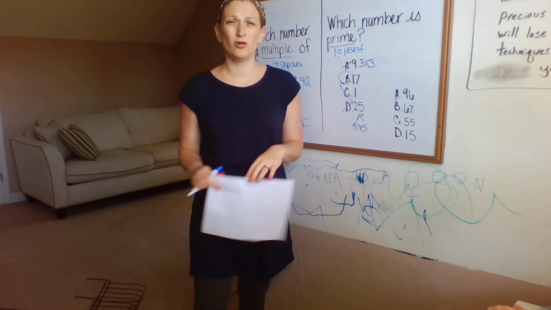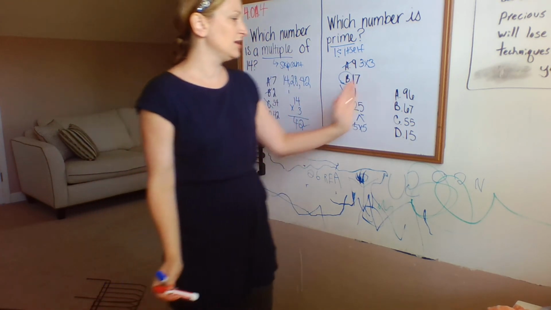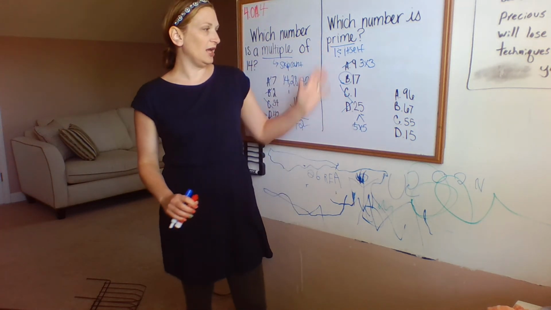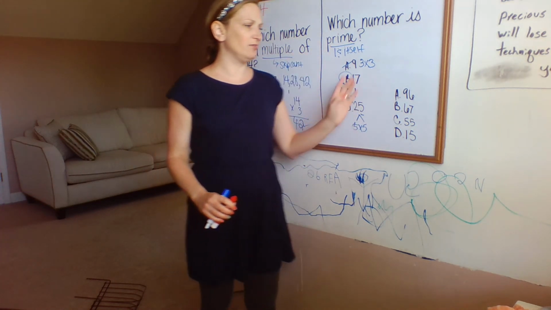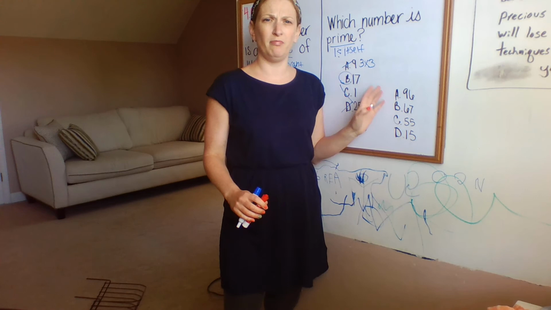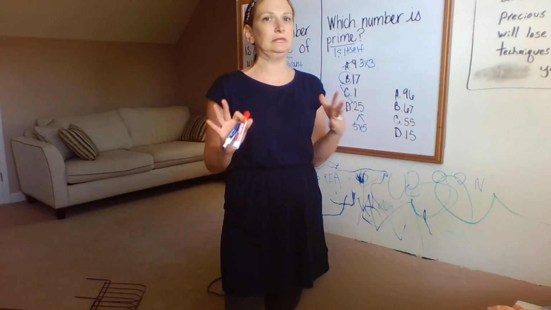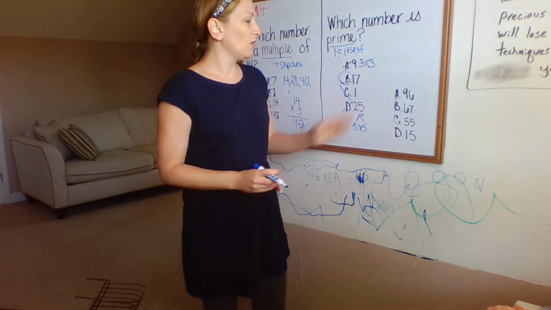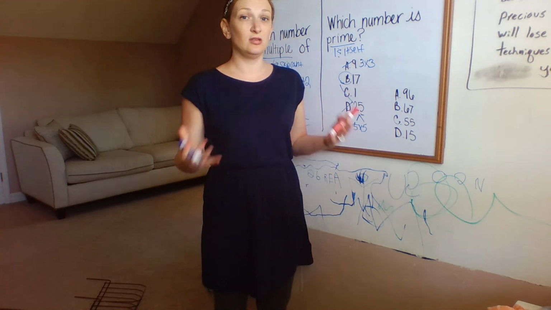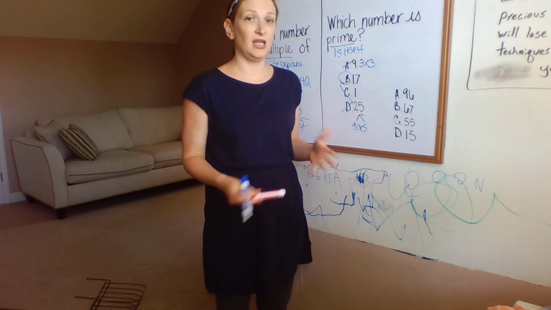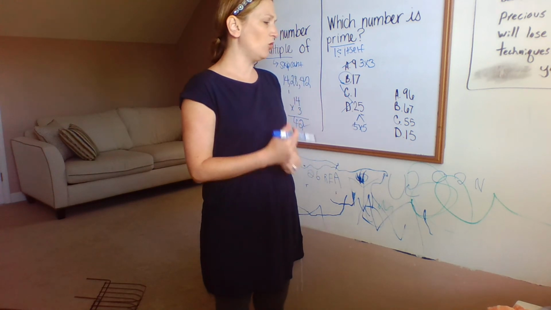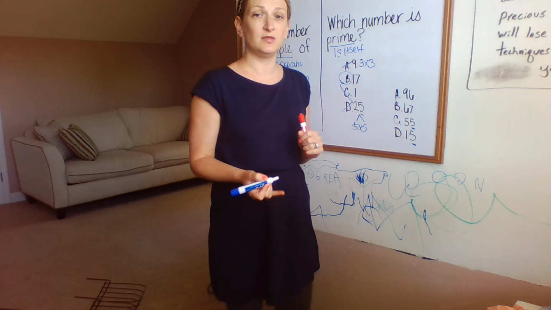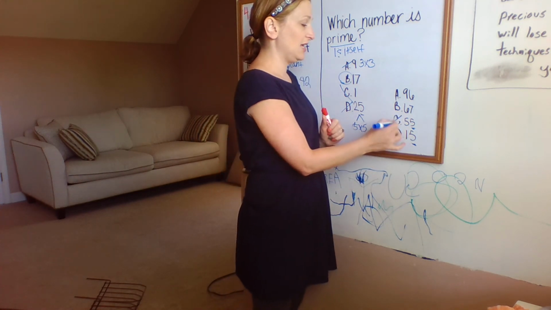I wanted to give one more example that had a different set of options with bigger numbers. Sometimes it's easier to kind of break these out, but then when you start throwing bigger numbers at kids, they're like, error, error. I just want a simple answer. So we're going to just quickly do the same thing that we did. We don't see a 1, so we can't eliminate the 1. But we do notice we have 2 answers that have 5 in the 1's place. 5 is a factor. Can't be these 2.